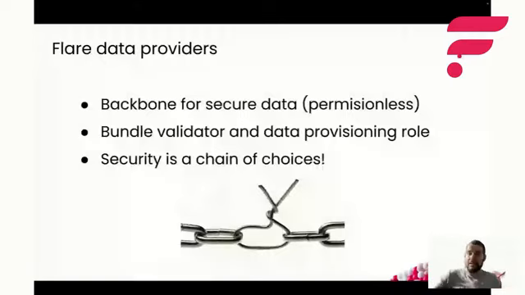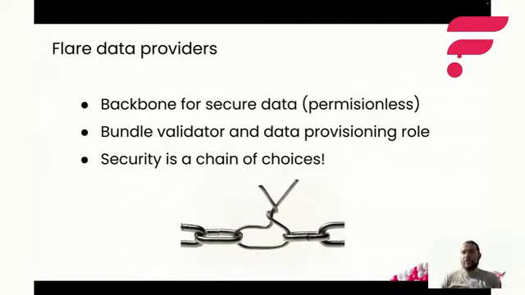Anybody can be a data provider and a validator, and have a say, and must have a say, in what the correct data both in FDC and FTSO is. And this sufficient delegation, sufficient vote power, can be acquired by other people getting sufficient FLR, or staking it. And again, the important thing to keep in mind is that all these things are necessary to make sure that your data at the end is secure.